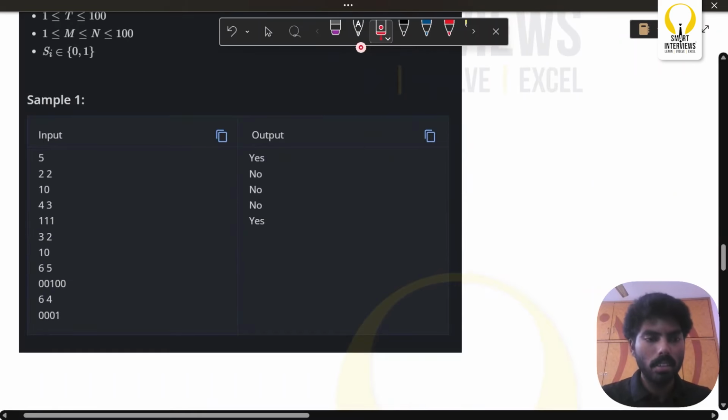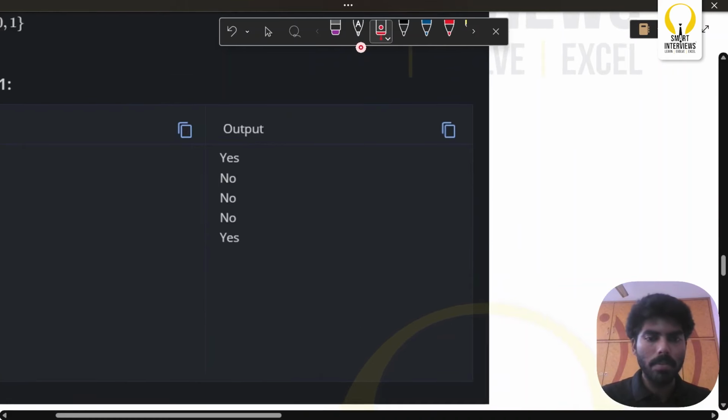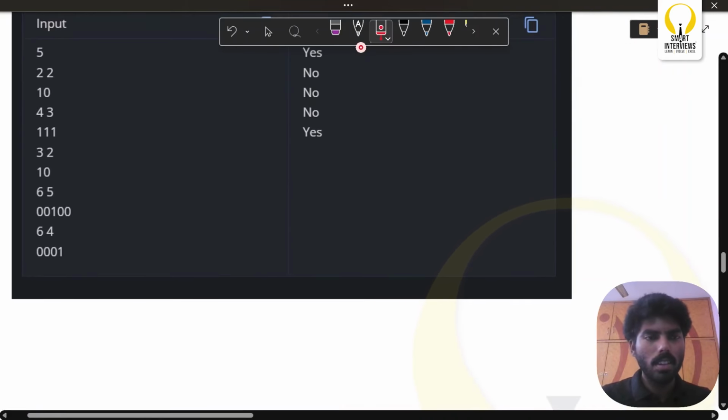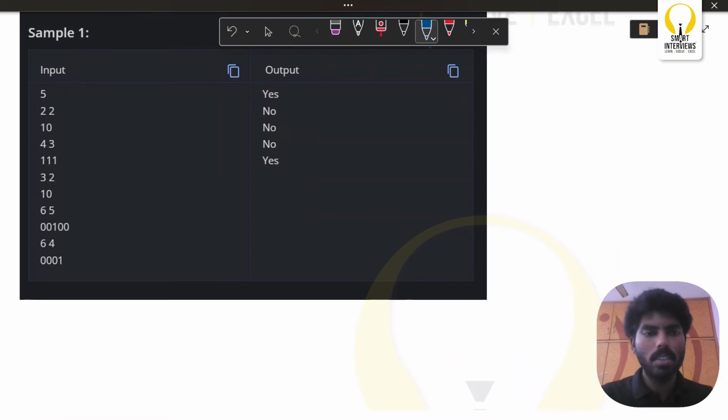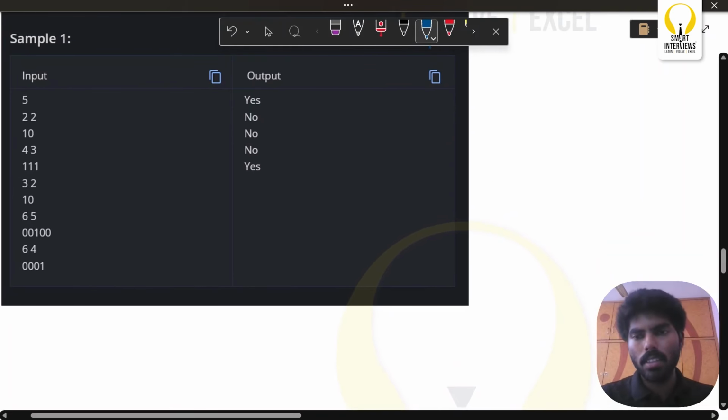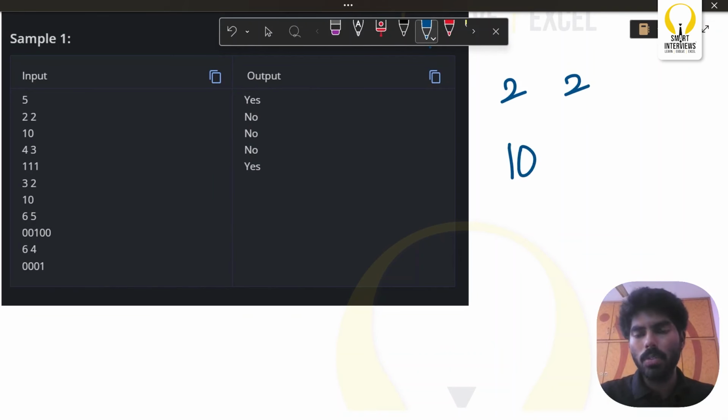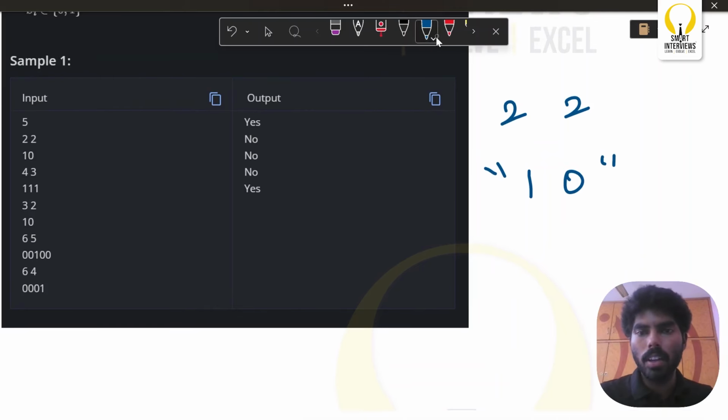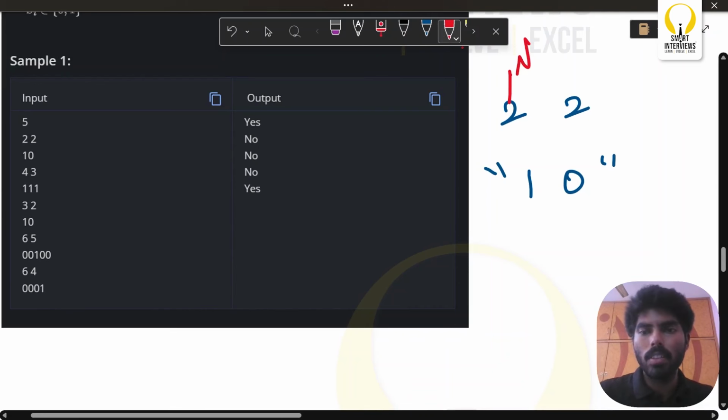Okay, so basically, let us take the example. Let us take the first test case. The first test case is 2 2, and the binary string is 1 0. So what is this first 2? This is nothing but the total number of matches, n.